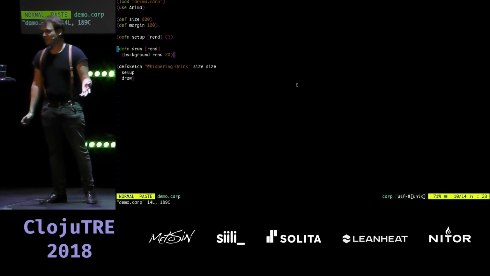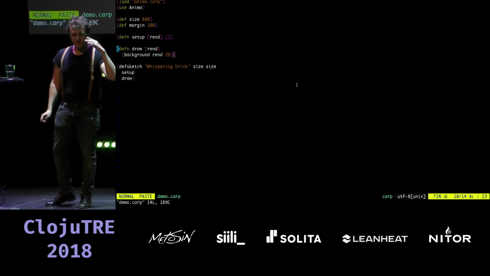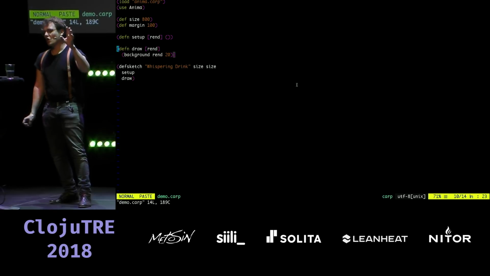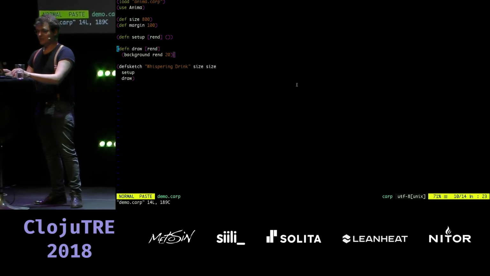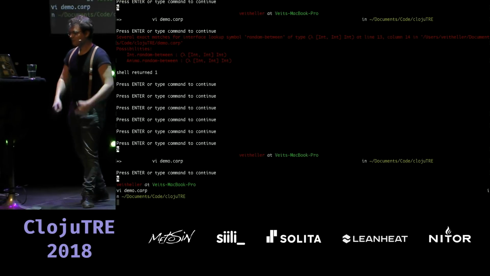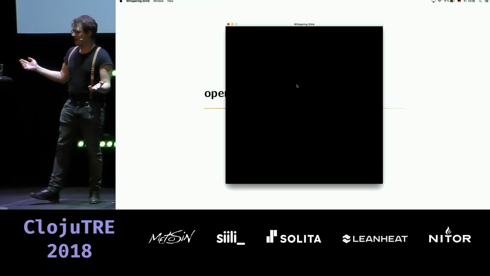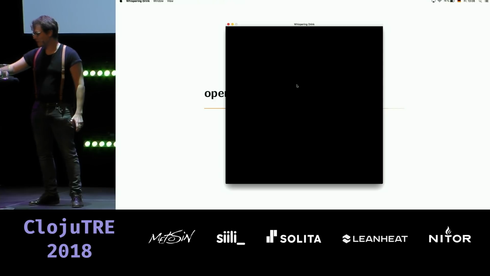We use the module, rather. We define variables. We define an empty setup function. The draw function just draws a background. And then we say def sketch, which is a macro. All right. If I type CR, this is going to compile and run. And as is expected, we get a window with a grayish background.